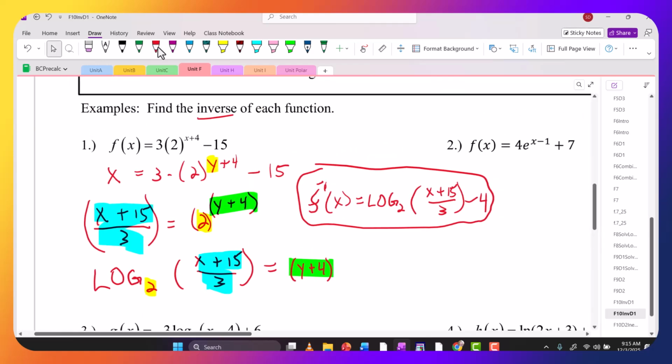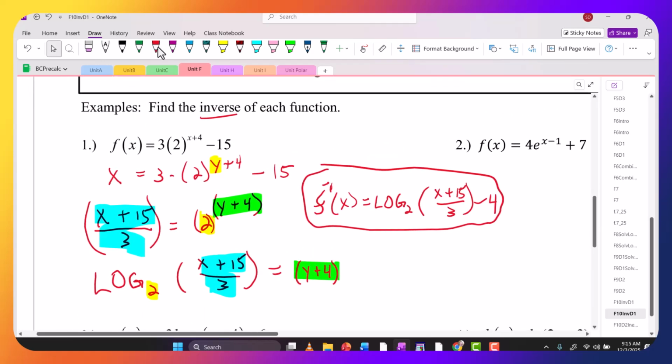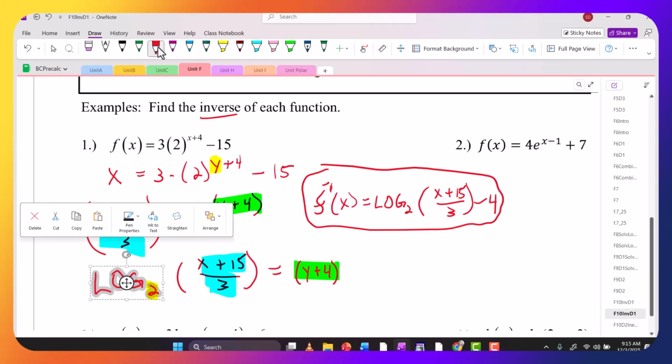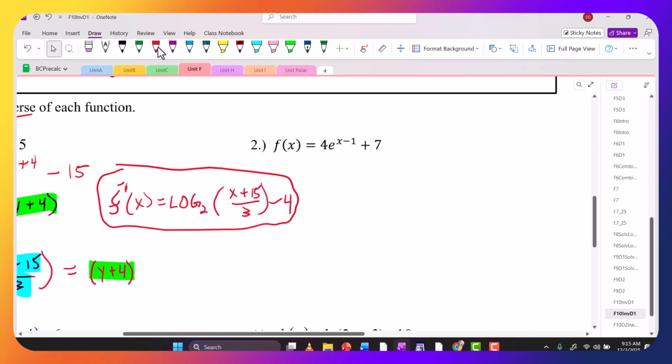I don't know if they ask you anything else, domain and range. So that might be a little bit tough, but minus 15. Well, we'll just move on. They didn't ask for it, so I'm not going to blabber about that.